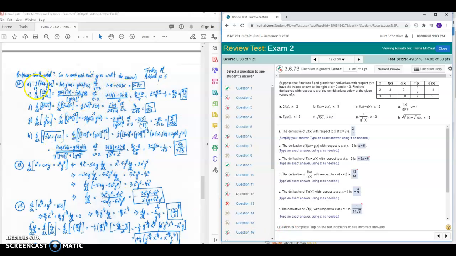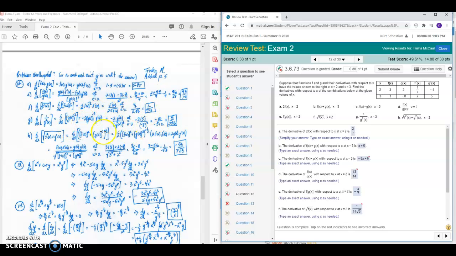So for example, the derivative of F times G, you got to use product rule. So it's first times derivative of the second plus second times derivative of the first. Plug in those numbers from X equals 3 on the table. You got it. Chain rule for these last, quotient rule for D, F divided by G. Chain rule for the square root of f of x, so you write it as f of x to the 1/2, so the derivative of that is 1/2 times f of x to minus 1/2, then multiply that times derivative of the inside, f prime. And then these are both chain rules as well.